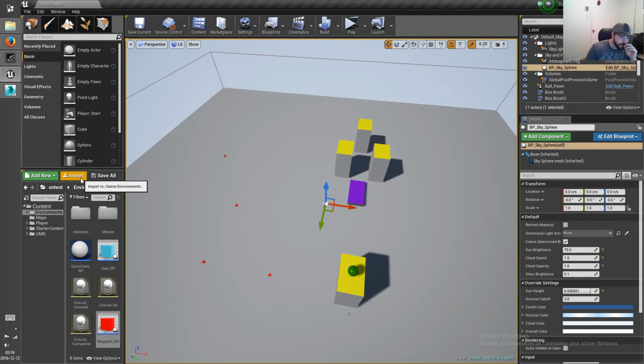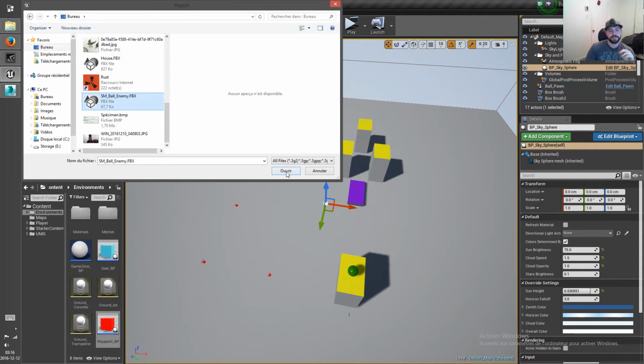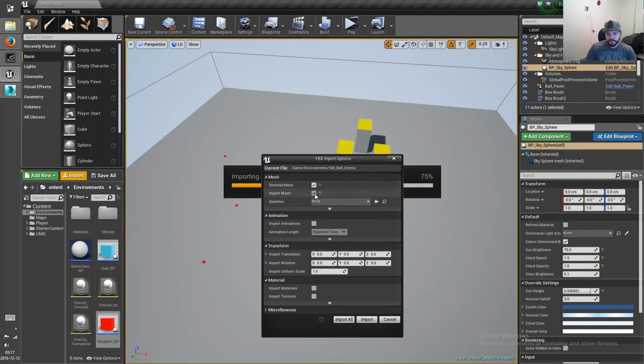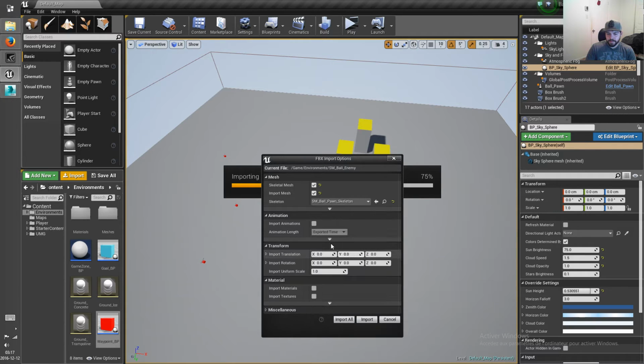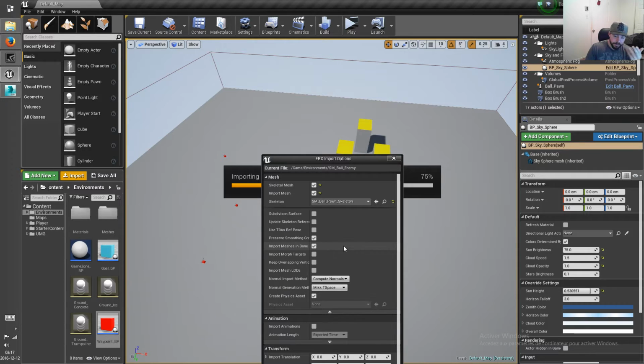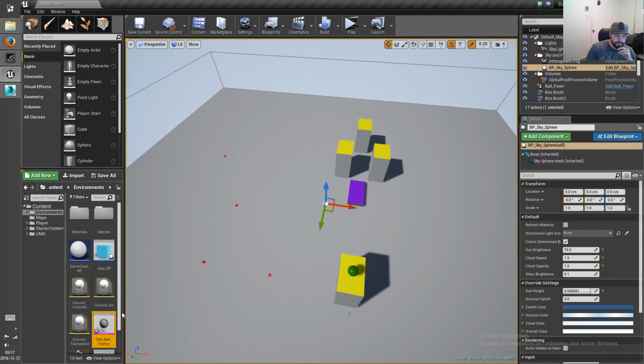So we're gonna need that. We're gonna need to create a folder for it too. I just don't quite know what kind of architecture I would want. So we're gonna use the same skeleton just so that we don't recreate another skeleton. And hit import.